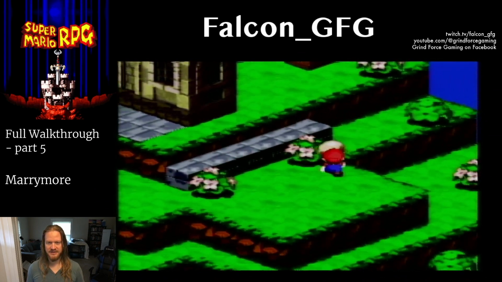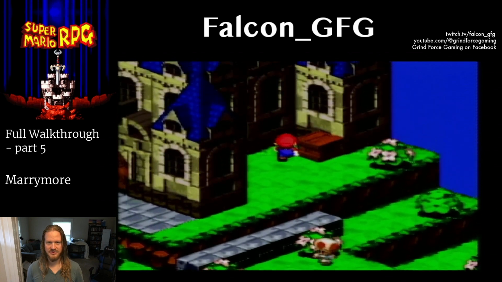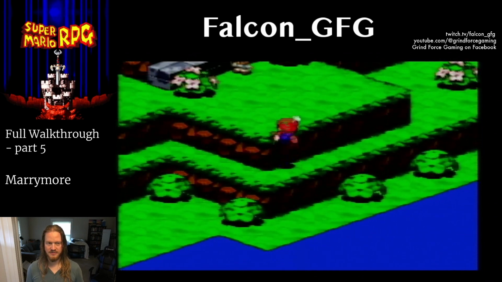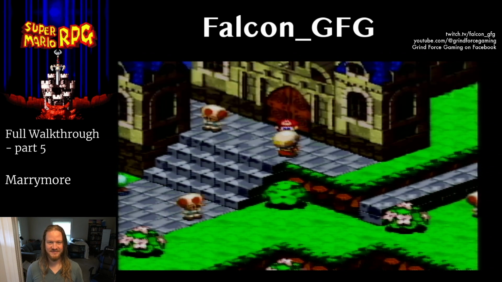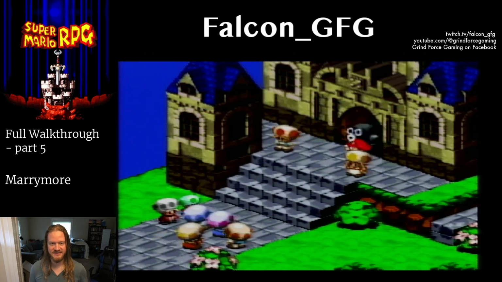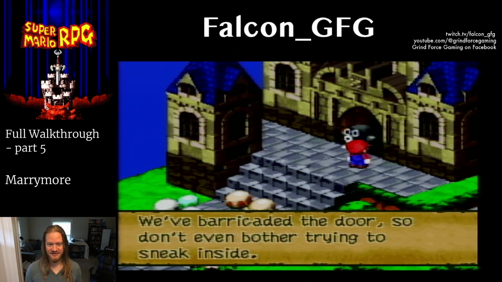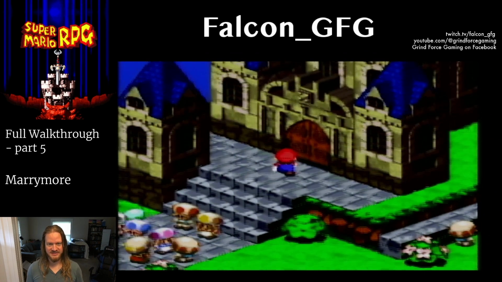We're not able to get in from the front, but there's a back door somewhere. Oh, we just needed to initiate this little cutscene first. So Raz and Rainy, who were planning on getting married, just got kicked out of the wedding hall so that Booster can have his wedding to the princess.